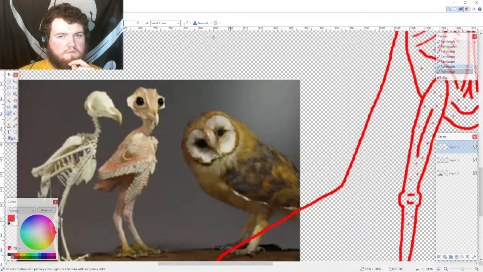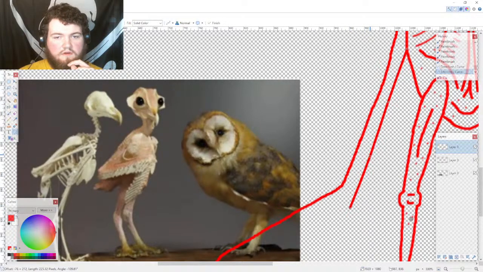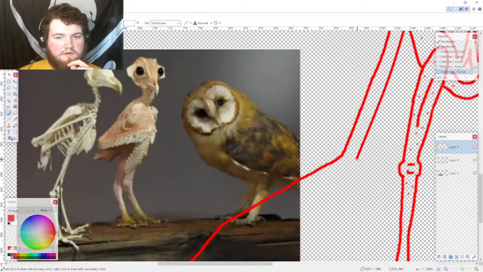Let's just get speed assembly. Actually, okay, line tool, go. Help me. Okay, that's much easier to get these designs the way I want them to with the line tool. Okay, right there should be good.